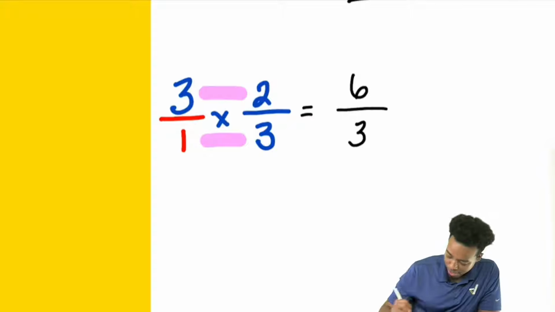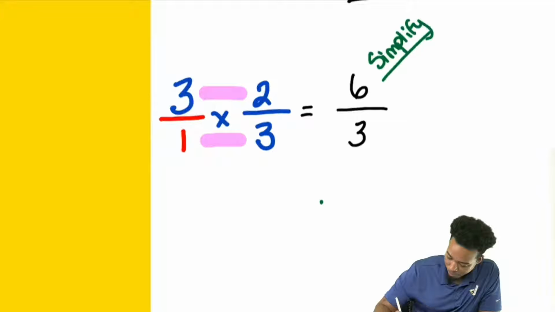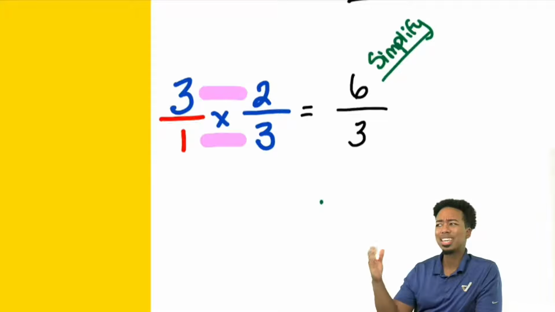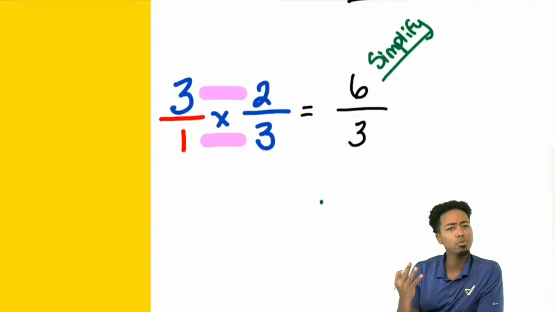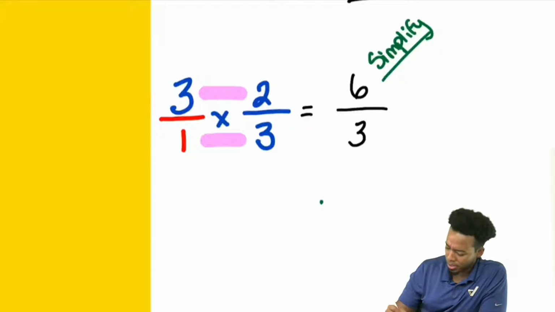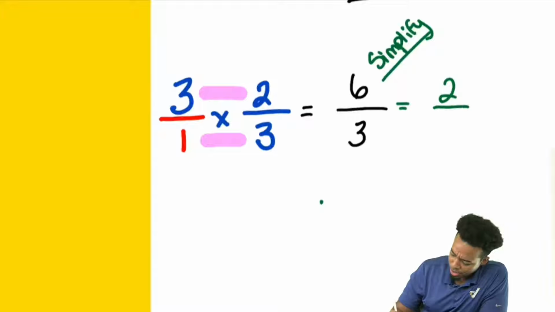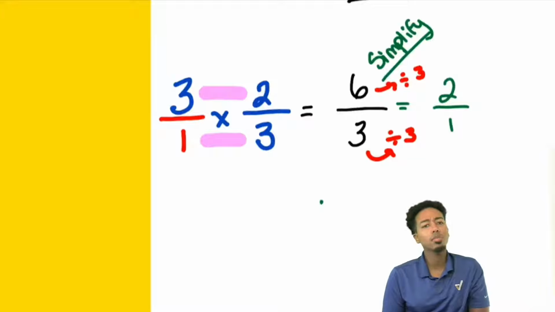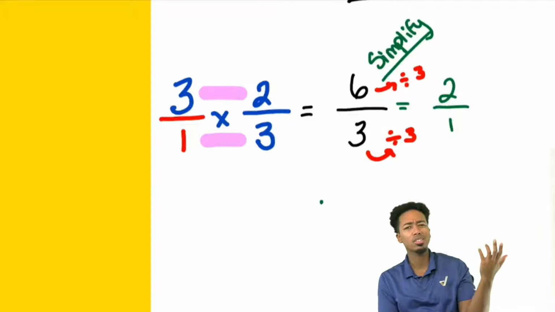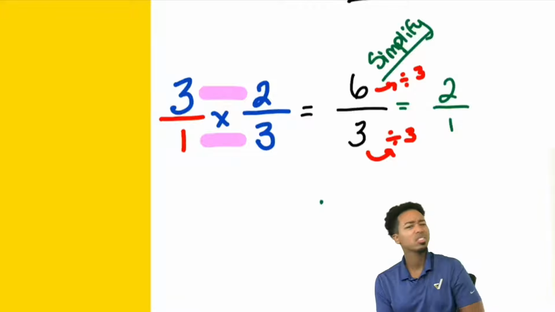Yeah, so let's go ahead and simplify. Let me write that down right over here. Let's simplify. Everybody, 6 and 3 are both divisible by what number again? Yeah, they're both divisible by 3. 6 divided by 3 is going to give us 2. 3 divided by 3 is 1. So let me just write that out over here. Divided by 3, divided by 3. And yeah, we end up getting 2/1, which everybody, 2/1 is the same thing as what again? Right, it's just the same thing as 2.